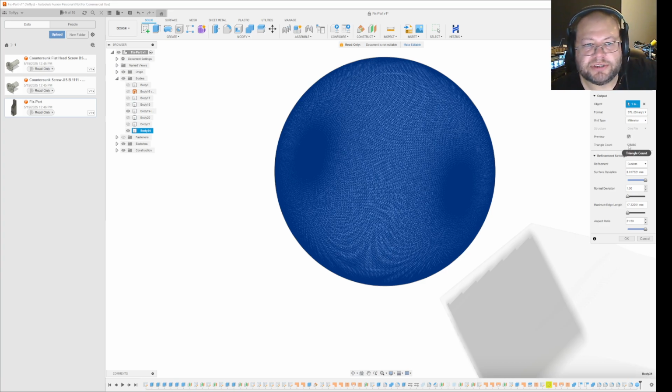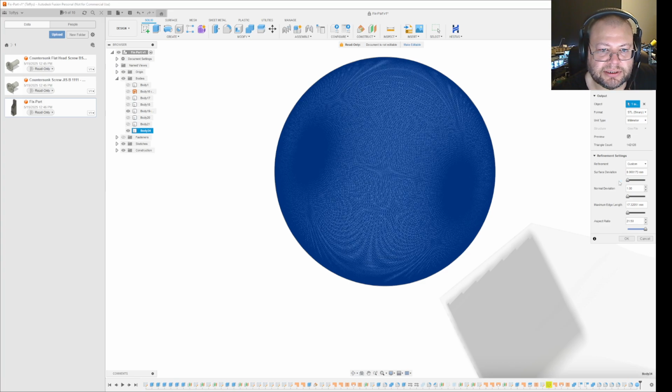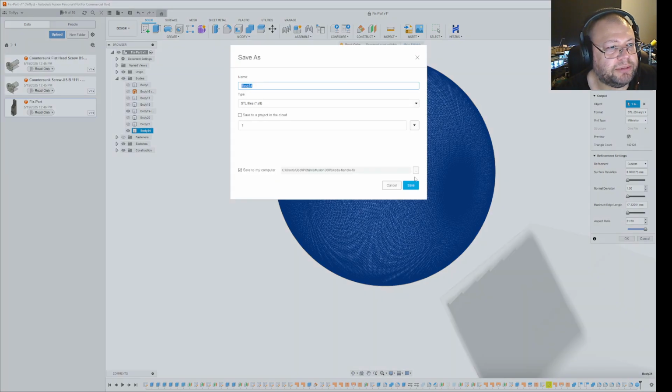So that is interesting. If you look at the triangle count now, it's 12,888. If I go here, it's 142,128. So there it actually mattered a little bit. But how big would that become?